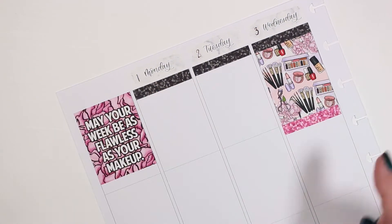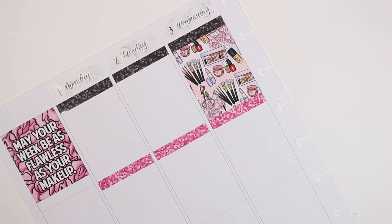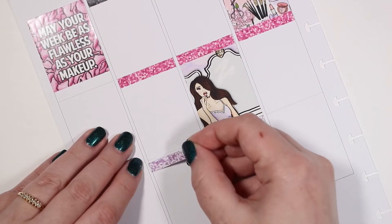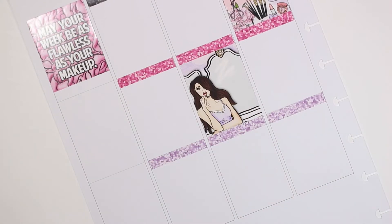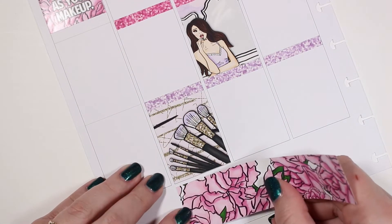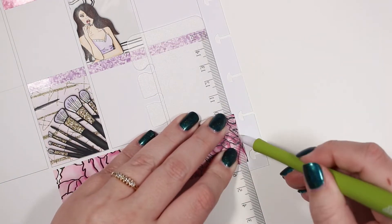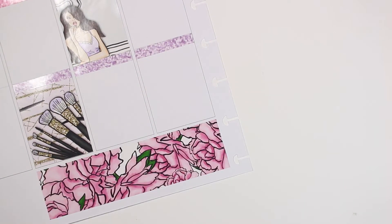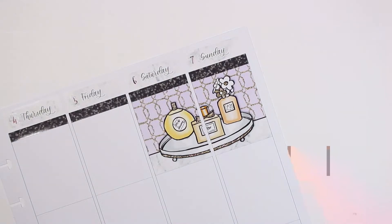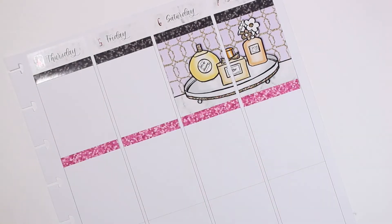So for today's video, while I put down all of the base things — the glitter headers, the full boxes, the washi — and I did use a bunch of pink foiled overlays as well, I'm going to continue and finish up with the tag from the last video. I think I've got like three questions left, so it might not take me through the entire intro, but if it does I'll just continue on with the rest of the spread and let you know where all the stickers are from, like I usually do in my plan with me videos. So without further ado, we'll just go ahead and get into the questions.